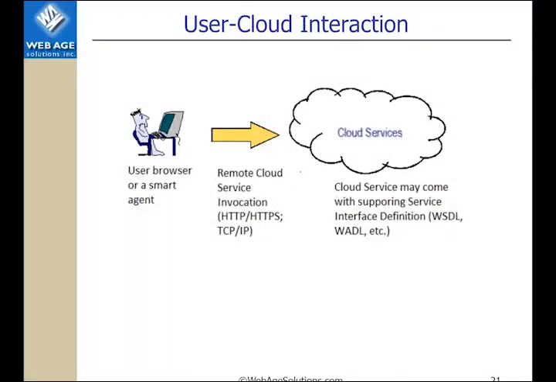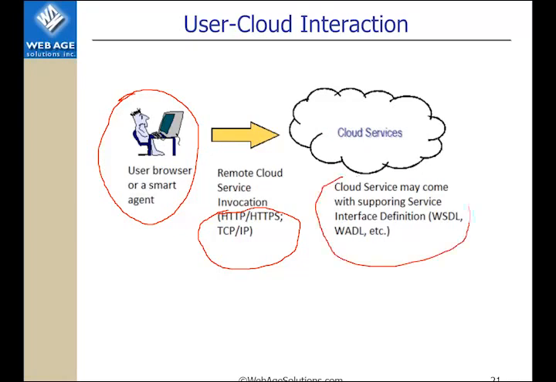Okay, so user cloud interaction is the client server type of paradigm. So those people who have enough, I guess, years under their belts, you would recognize that client server interaction. So that smart agent would be anything which understands all those protocols to invoke any services in the cloud, which can be exposed in some sort of a contract, whether it's a WSDL file, or it is something that you just know how to invoke a cloud service.